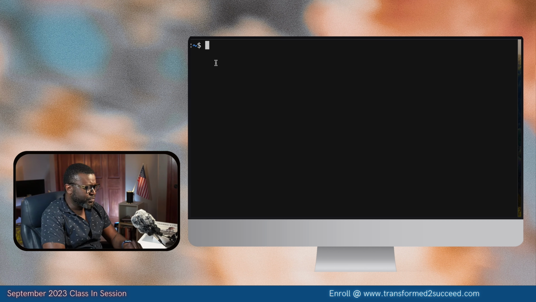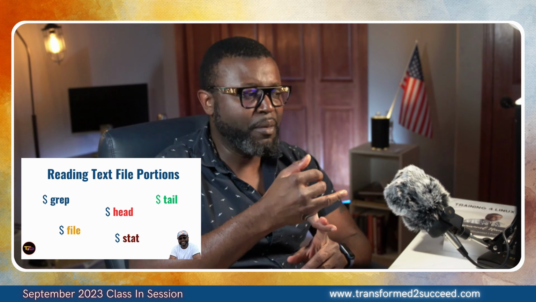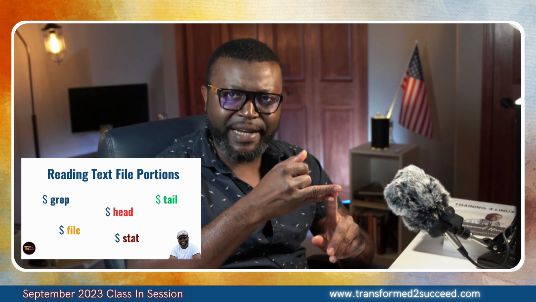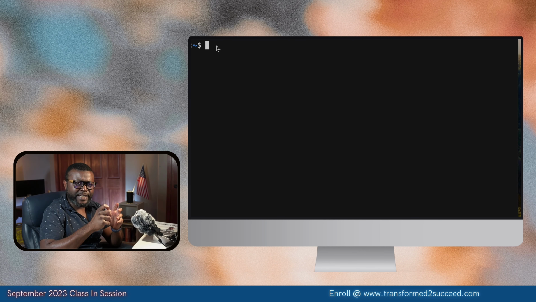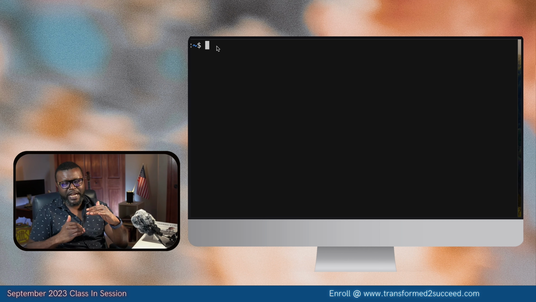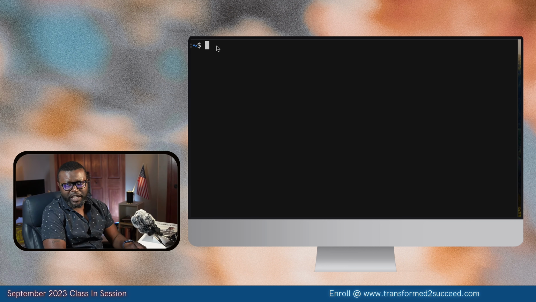So if you go back to what we are looking at, I'm gonna show it to you here. We've talked about the grep command. Now let's talk about the head and tail commands. When you talk about the tail and head commands, you're looking at the given number of lines that you want to display out of a given file. We'll go back to the same file.